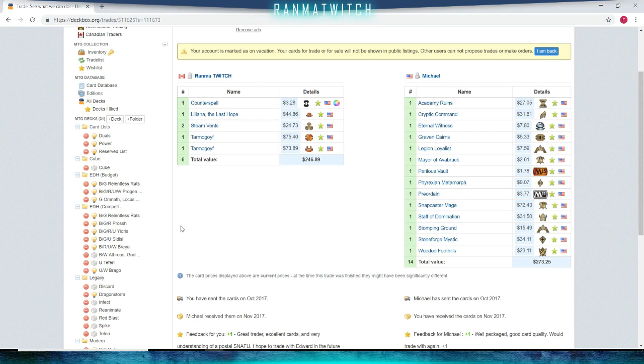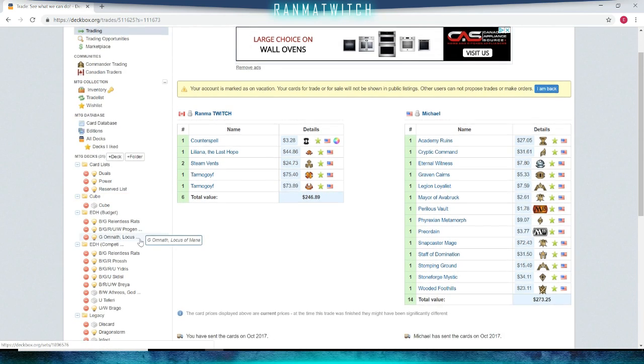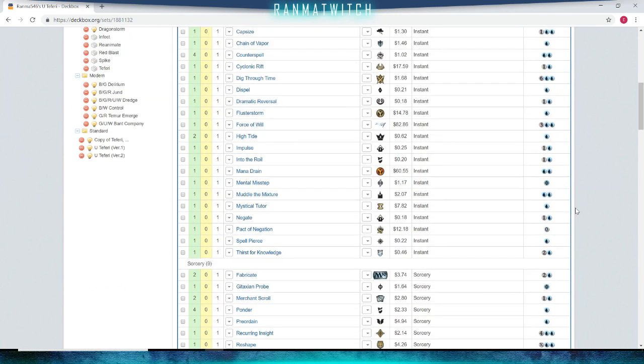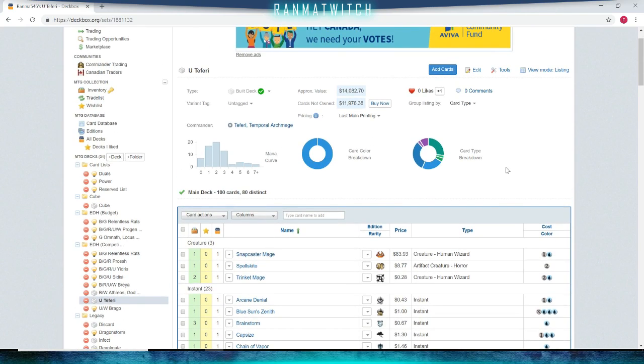So let's close that and go back to some of these other sections. We've gone through a lot of this, the trading opportunities and what the trading looks like. You can go into decks that you're trying to build. This is one that I already have built. It'll show you the value of the cards that you own that are in the deck. And it'll list your deck, it'll list the prices of each card and what the copies are. It'll give you the mana curve, card color breakdown, all kind of useful information when you're building a deck.